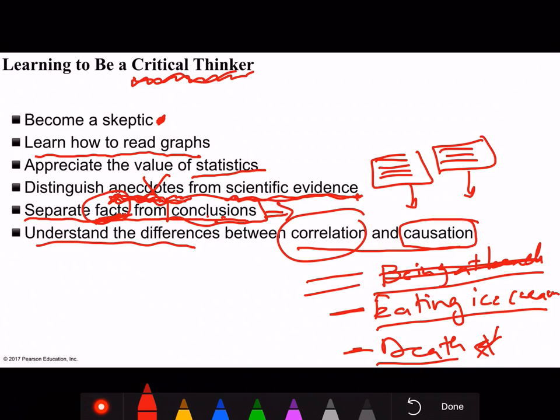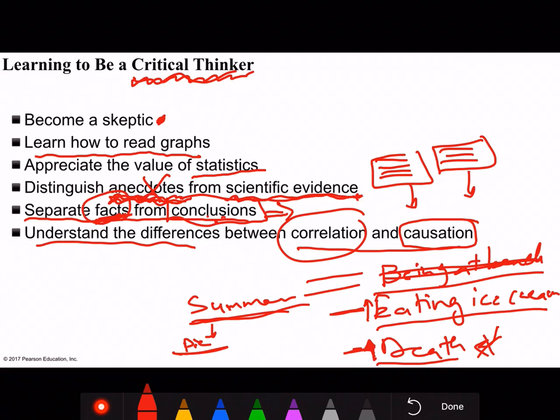If we think about it, when we are eating ice cream, we are eating it in summer. People go to beaches in summer, people do a lot of things in summer. They usually go out, they travel, they use their cars, they drive, they do a lot of adventures. Unfortunately, some of them will die, and that would increase the death rates. So in summer, eating ice cream would increase and also the death rate would increase. But the death rate is not coming from simply eating ice cream. It's because it's summer and there are a lot of people on the road, traveling, on beaches, in forests, climbing mountains and so on. People expose themselves to different situations, and some of them unfortunately will die.